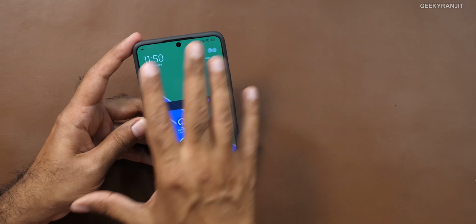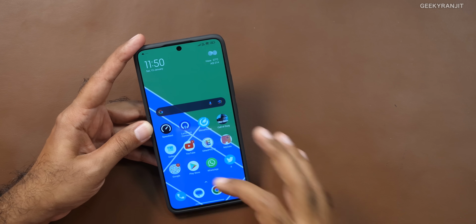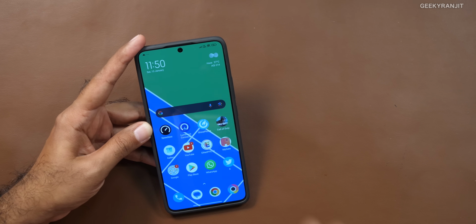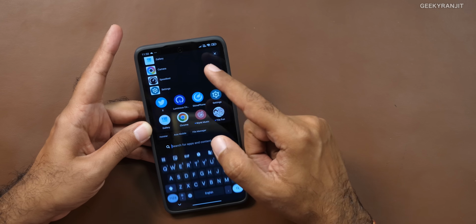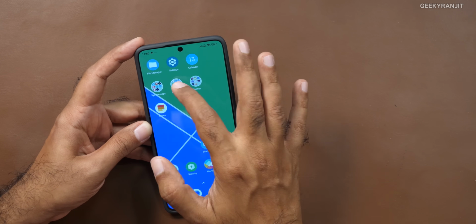Coming to the screen quality, guys, it's having an AMOLED screen, technically speaking. And the good thing is that this is slightly above the full HD plus that we generally get. This is a 1.5K screen, so it's slightly higher PPI. And I also like the fact that this is Dolby Vision certified. Of course, it's having that 120 Hertz refresh rate. I have forced it to 120 Hertz, and I was using it all the time with this 120 Hertz only. But I like that it's Dolby Vision certified.